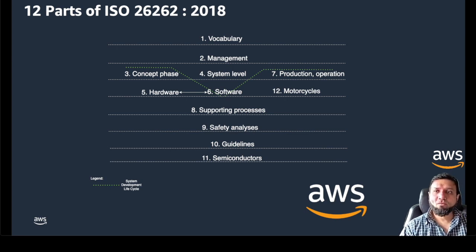Now, let's move downwards from 8 and onwards. So we have the process level. In a nutshell, remember we had HARA earlier, hazard analysis and risk assessment, which gives us safety goals. These safety goals get an ASIL rating, right? And these follow us all the way through the complete system development lifecycle, right?